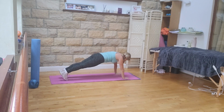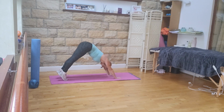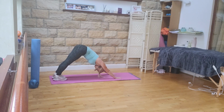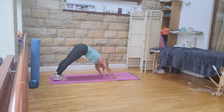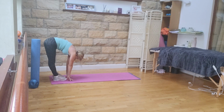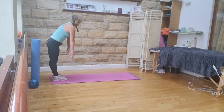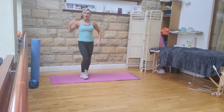And then hold. And then take the hips up nice and high, walk the hands back, heels towards the floor, feel that deep stretch, and then just gently, gently walk yourself back to your feet and slowly, slowly up. So we've done a good warm up, guys.